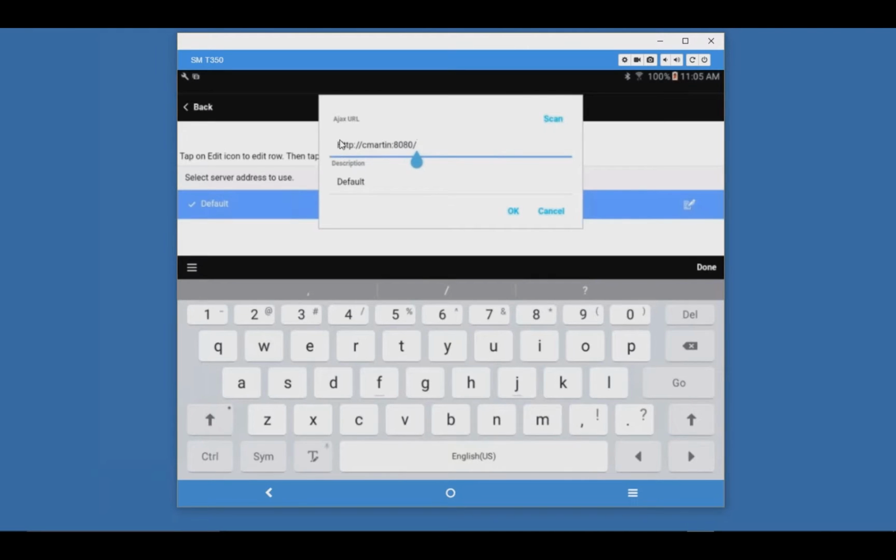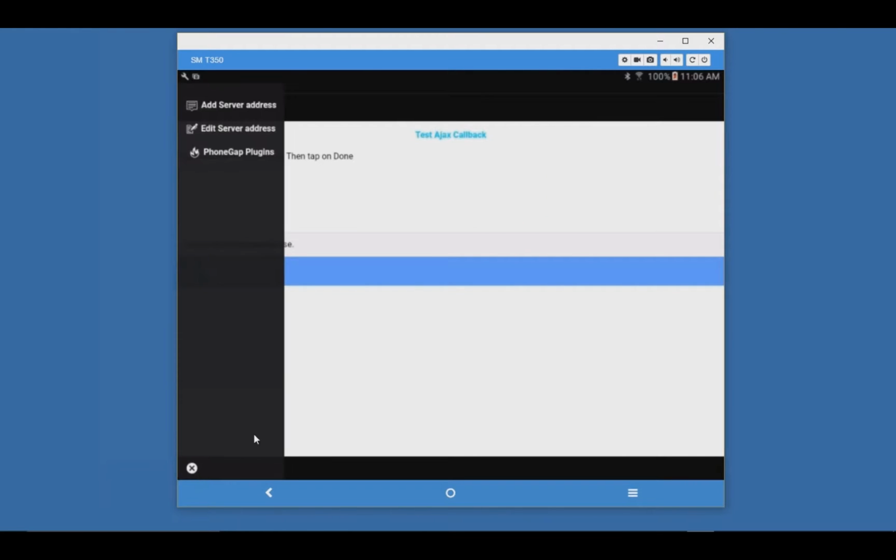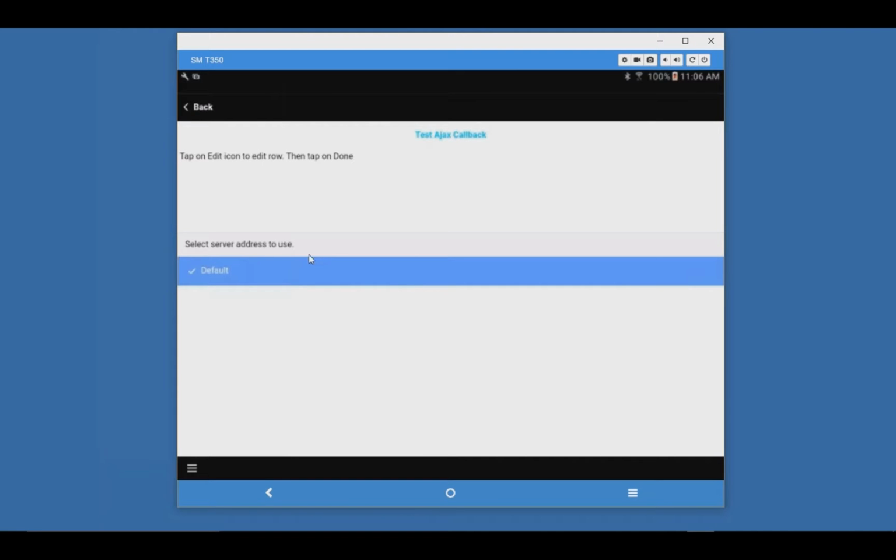When it first comes up, you just have a slash here. I found that it kind of required the HTTP, so I would put the HTTP:// and then S if you have a secured site, the name, and you have to have the slash at the end of it. So this is now pointing to my local alpha servers, and so I can click OK because that's all set. But the thing that's nice is I can add as many as I want to this. So I can add pointing to a server that's on another IP address, maybe a live site. I can point to it over there.